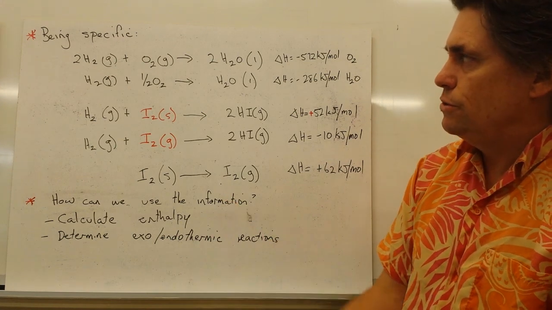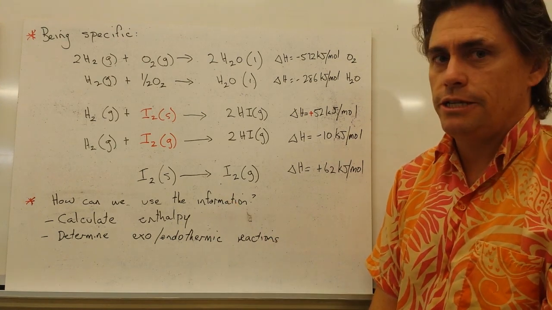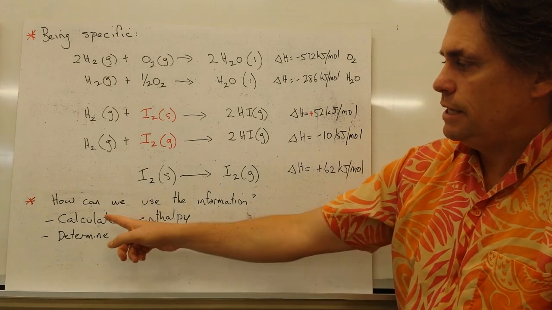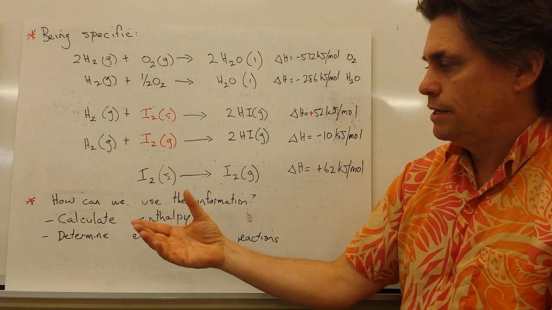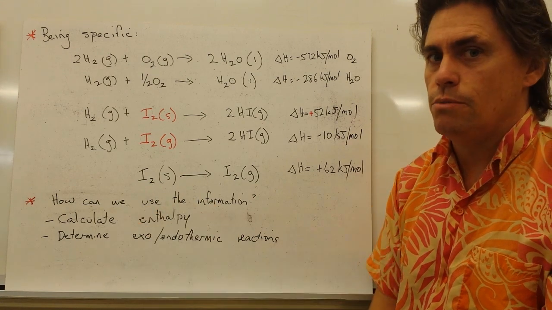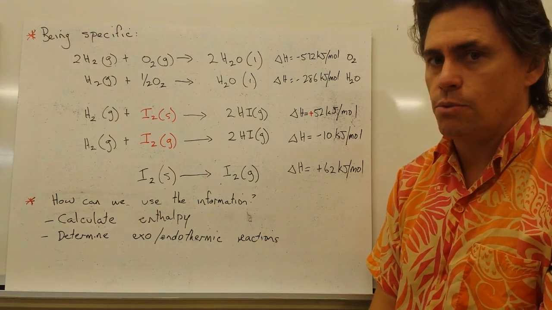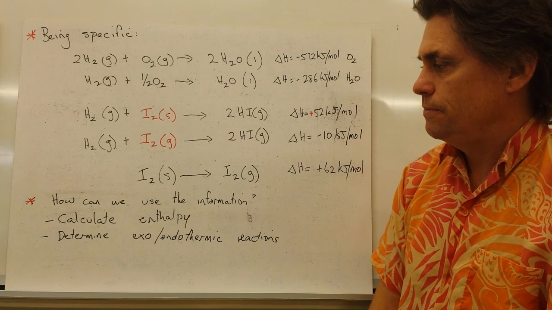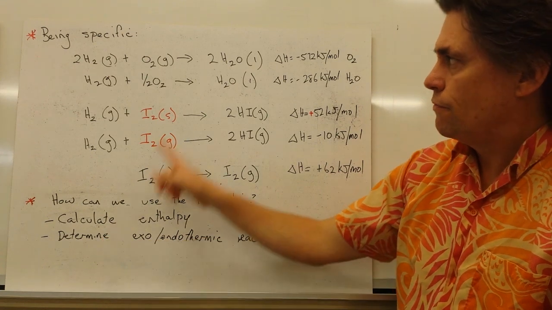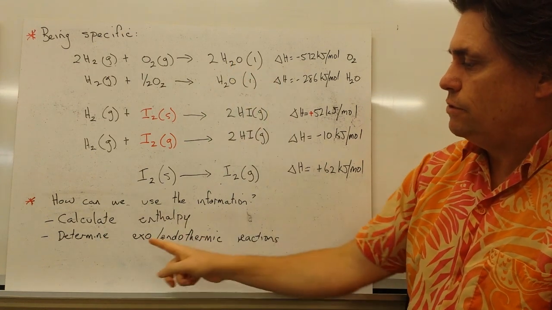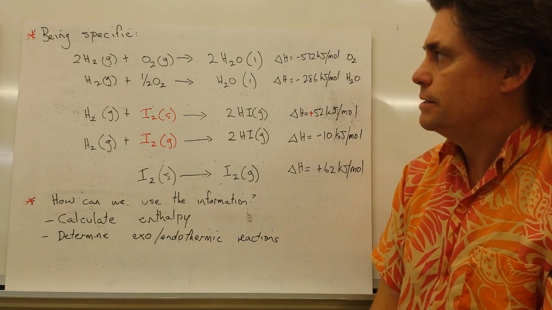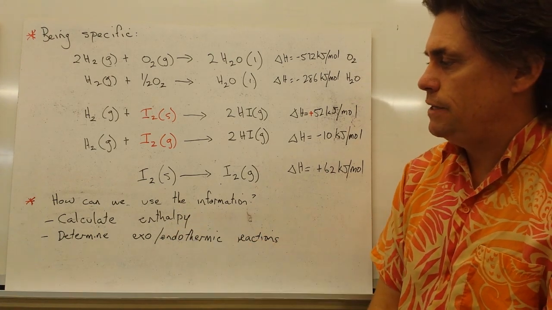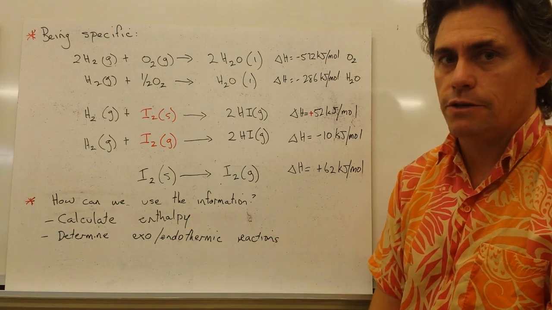So how can we use the information given to us by change in enthalpy? Well, obviously, if we perform a reaction, we can then convert it to per mole of reactant or product, our delta H value. We can also determine from our delta H value whether we have an exothermic or endothermic reaction, quite simply. And the next video that I'll do will be looking at some of those examples.